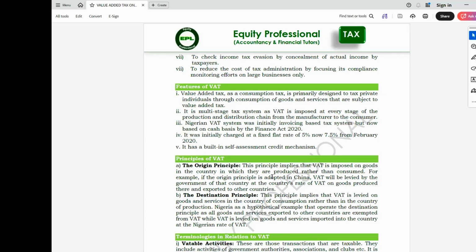As a result of that, if we add value-added tax to the items that we want to export, most of these developed countries where we want to take those items would not buy them, which is going to affect our foreign exchange. So most developing countries adopt the destination principle, because they are yet to become producing countries. When they produce, it is only items consumed in their country that will be liable to value-added tax.